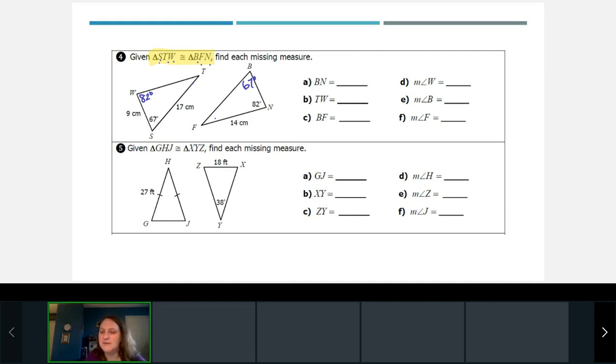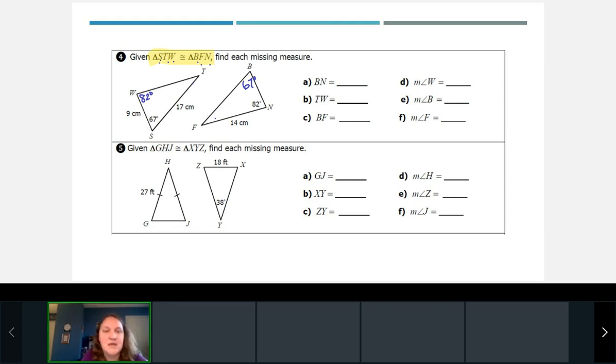What would you do? What would you type in a calculator or what would you write down to figure out angle T or angle F? Either one. Type that in the chat. Tell me what would you do? How would you find those missing angles? All right, on the right track. Good. Yes. Very good, Zoran. Yes. Rachel just told me the answer. Okay. Yay, Jalen, you even remembered the name of it. That's good. Yay. All right, I'm really happy with what I'm seeing there, guys.